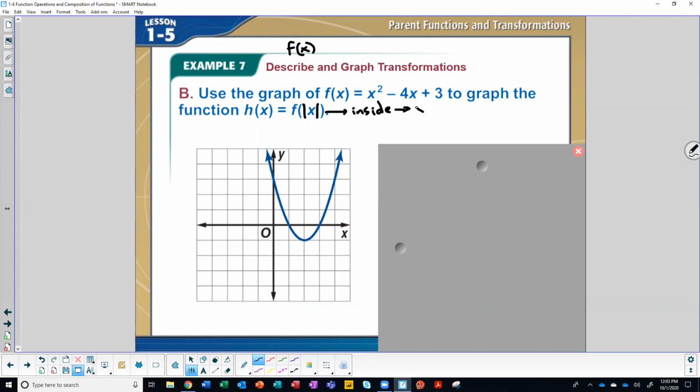X. And what do you know about your x's? Why did you break up with them? Because they lie. And so what this means is we're not going to take negative x's and make them positive. We're going to take positive x's. So we're looking on the x-axis now. Take positive x's and make them negative. So this negative portion is going to go away because we're going to take this positive and make it negative. So that point will reflect over there. So it's going to look like this. Kind of like that.